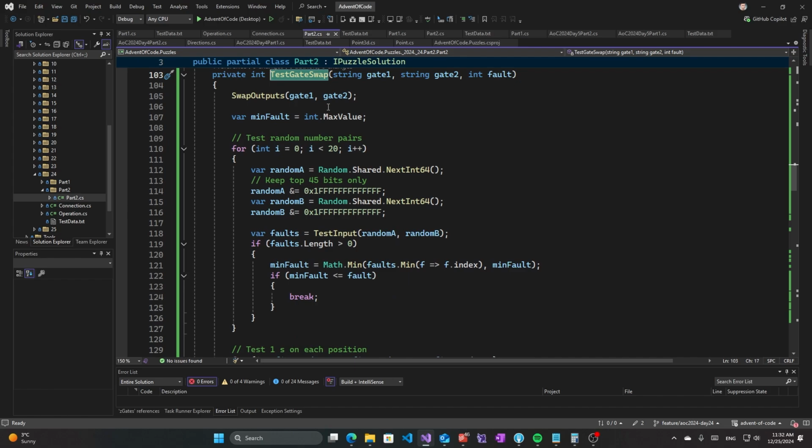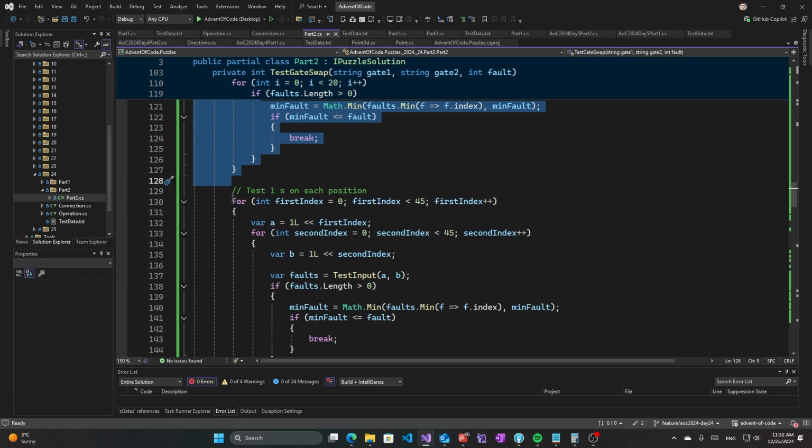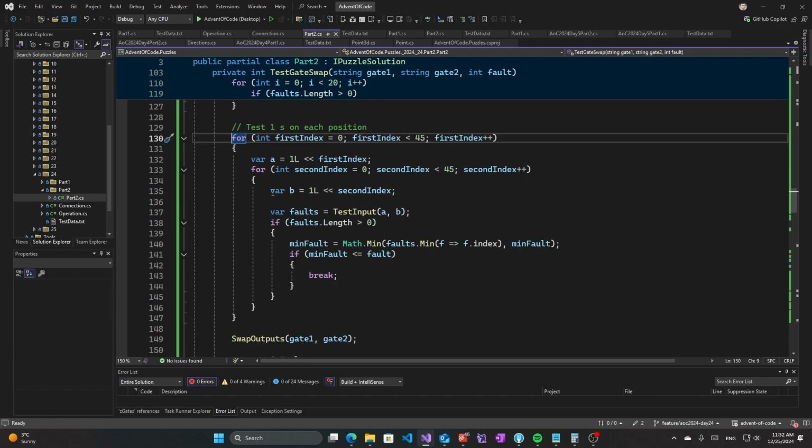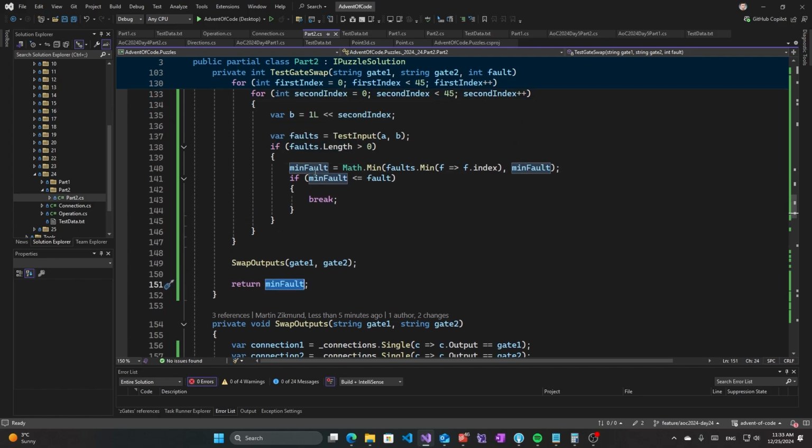I just swap the gates and then run it against some random number pairs, and also against numbers where I have one on each different position of the 45 bits. So I can try various things to see what is the minimum index where I get an error during the sum. And once I find it, I just return the minimum index.